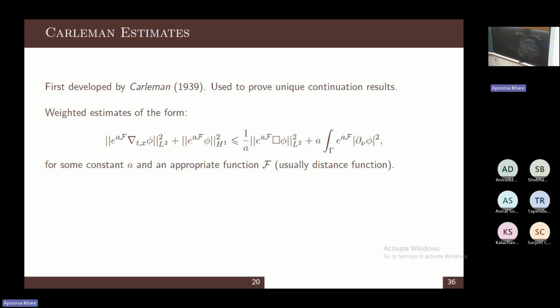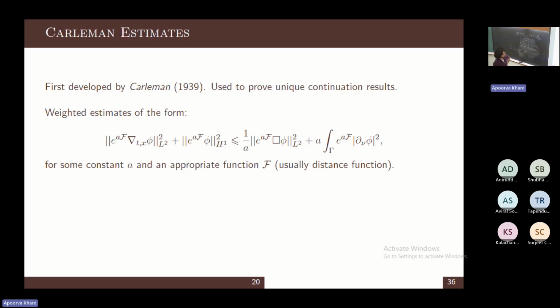Okay, so what is the benefit of using a Carleman estimate? These are estimates that were developed by Carleman in 1939 that were mostly used to prove unique continuation results. Initially they were only for elliptic PDEs, but later they were developed for hyperbolic PDEs as well. Essentially they are weighted estimates of this type. There is some kind of energy here and some e^(λφ) weights, but you can see that this is kind of hidden inside the observability that we had earlier. I don't know if online people can see this.